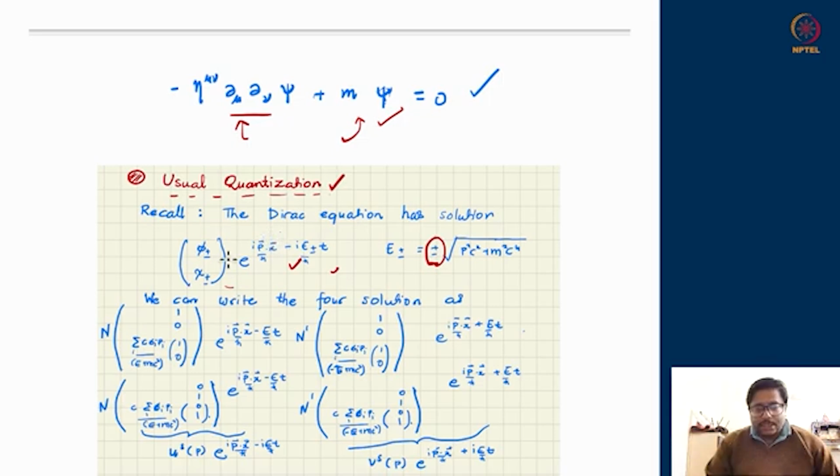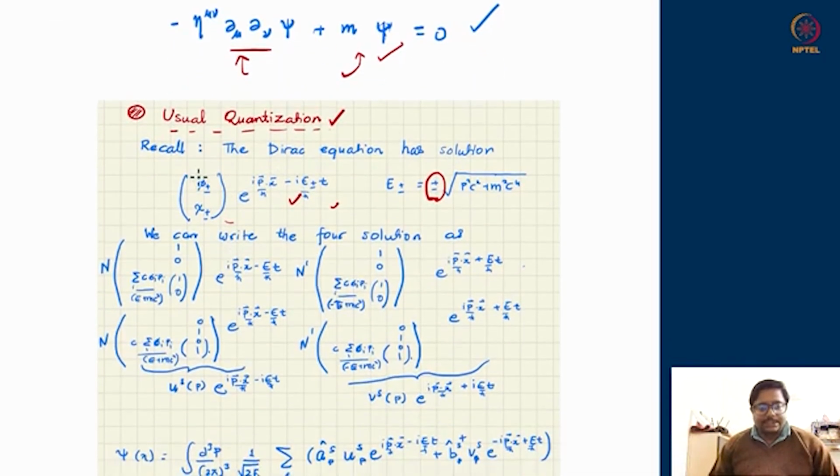Okay. Now, this part, which is the Spinor part, is the new feature which has arrived, because this is not a scalar field. The scalar field part was this much. Since it is not a scalar field, a new part in terms of a 4x1 dimensional column vector has appeared. And we know again, in order to satisfy the Dirac equation, this column vector has to maintain a particular structure. For instance, it could be coming with definite energy, positive or negative. So it has positive energy or positive frequency solutions and negative frequency solutions.